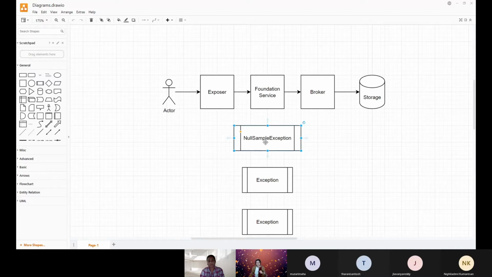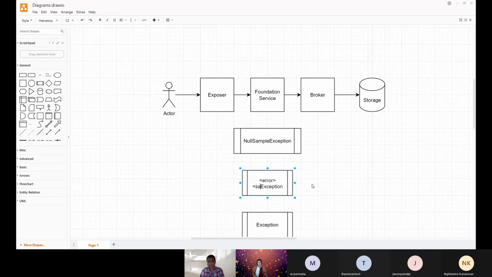Now, if the caller who's going to call the foundation layer provides some invalid data, for example not giving the book title or publish date, what would be the contract that is going to be returned? Again, instead of a very generic one, we're going to localize that. We're going to say what that error is, and then what that entity is about, the same way we constructed our null sample exception.